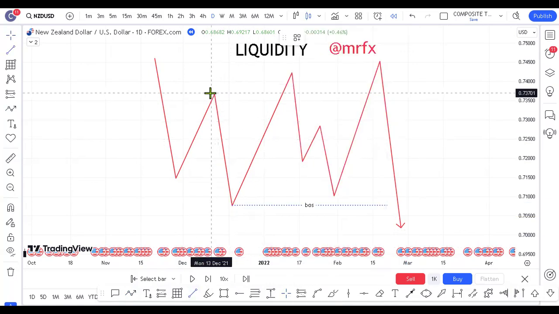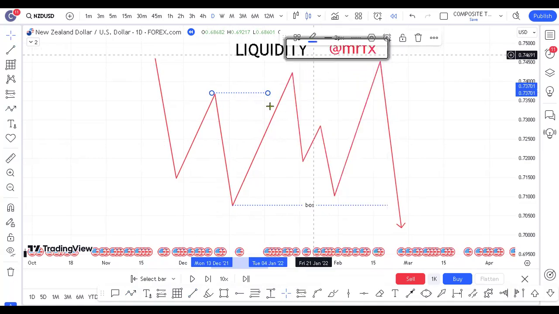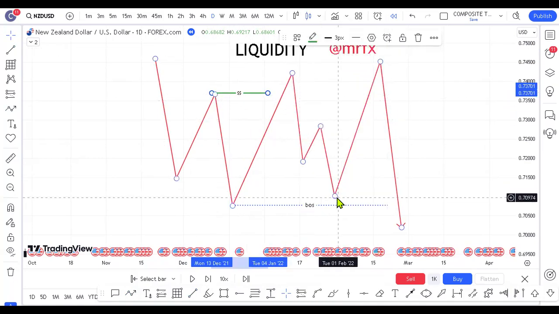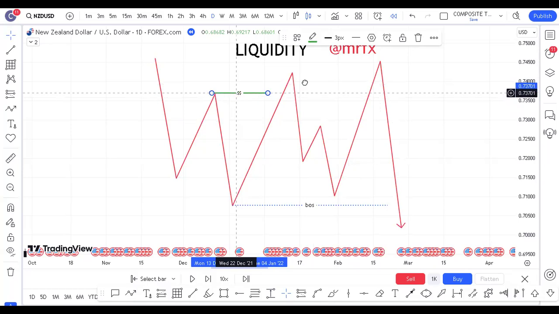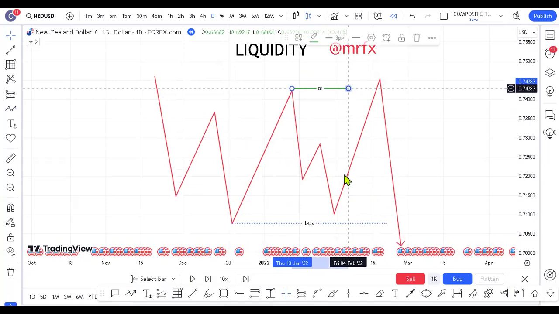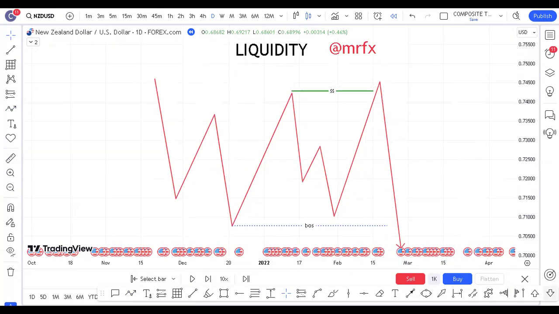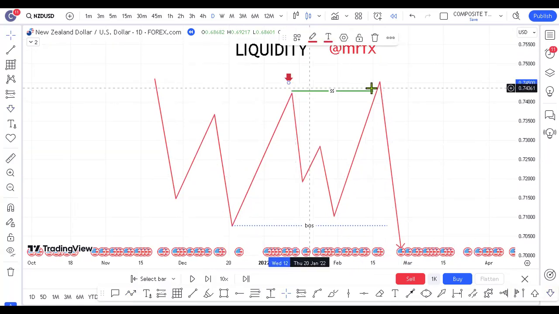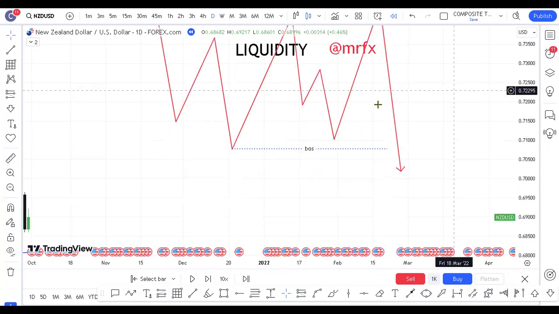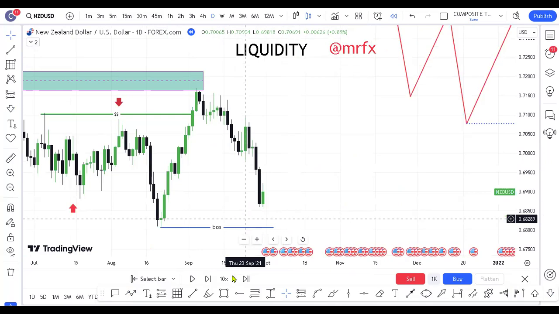But after we take out this liquidity and price fails to break the low, then it has to go higher and take out the major high that generated the low to the downside, which is a liquidity like that. After taking out that level, stopping out people who are looking for a short position here, that's when you'll see it pushing to the downside. So this is what you're seeing here. Look at this price reaching here, and look at this. Let's see.